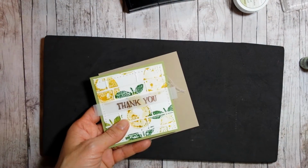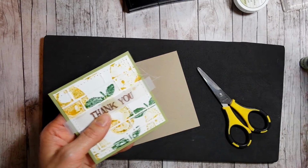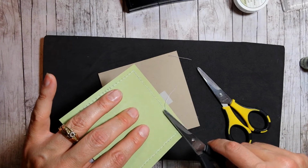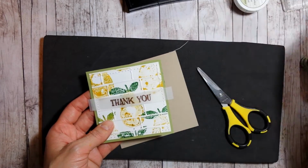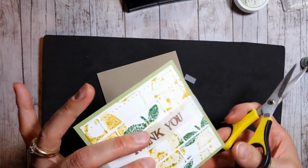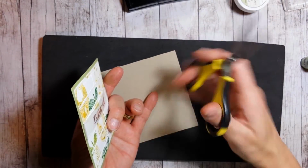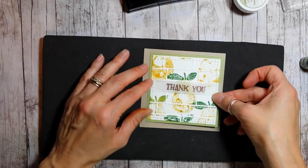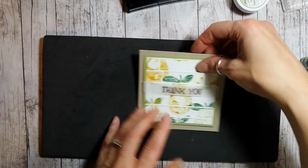I'll be right back. Okay, I'm back, and it's time to trim off the tails, which you wouldn't have to do if you didn't stitch it. And then trim off the extra vellum. You could leave those hang over too if you like, but I folded them so they wouldn't look so nice anymore. So there we go. We're ready to adhere this to the card.